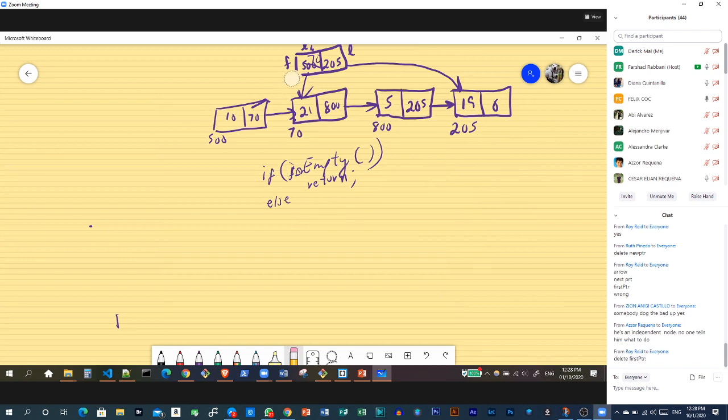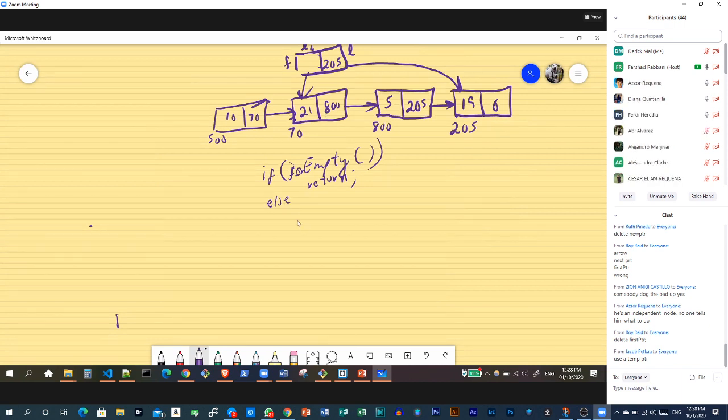Sir, I think you created that node. We have to create a temporary variable. Create a temporary pointer? I don't know. So how would you do that? I don't even know how to write the code for that. How would I do that? What type of pointer would this be? List node pointer, temp.